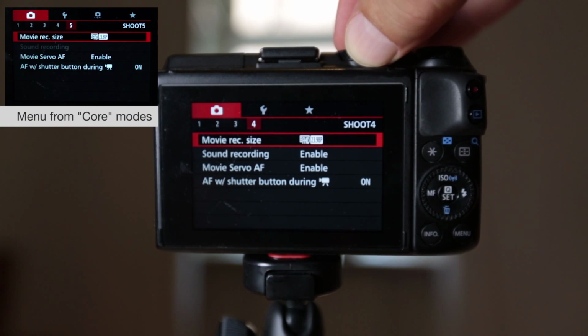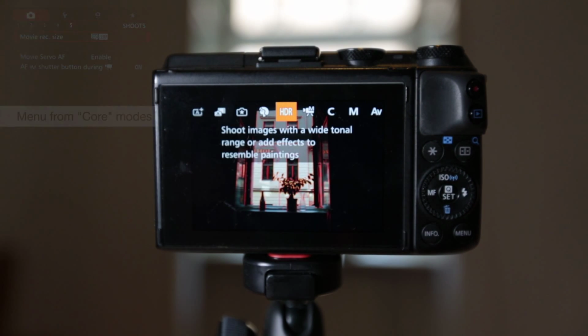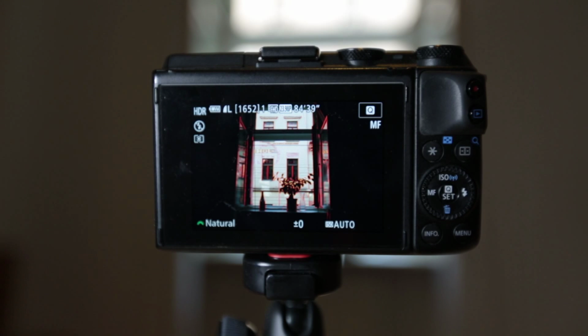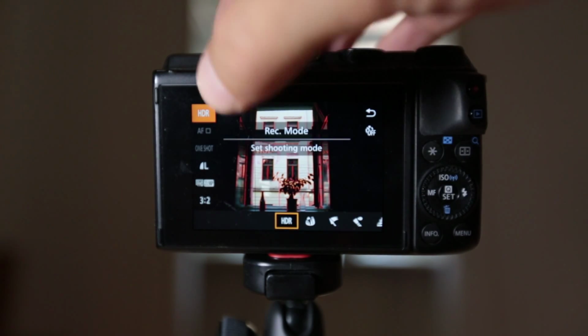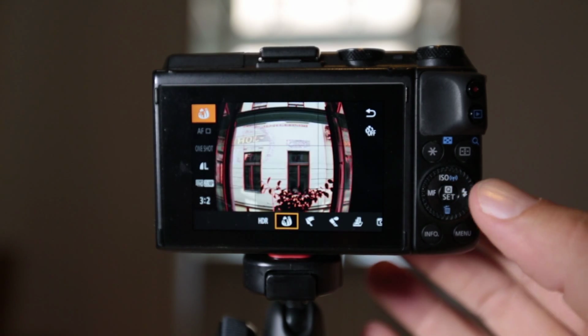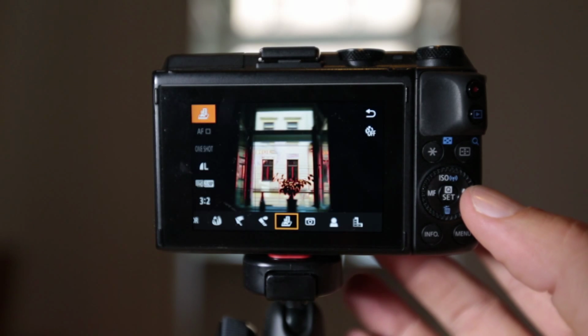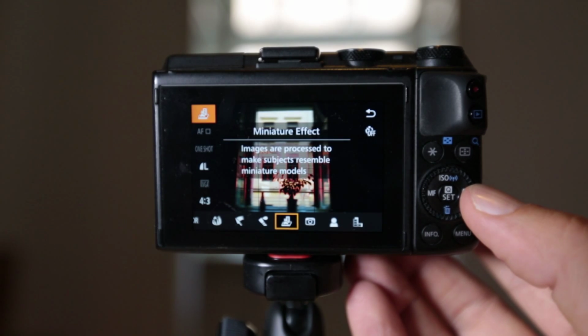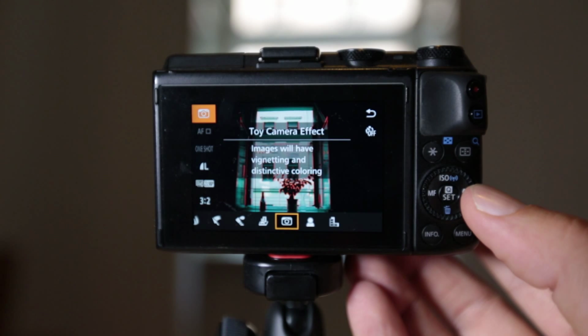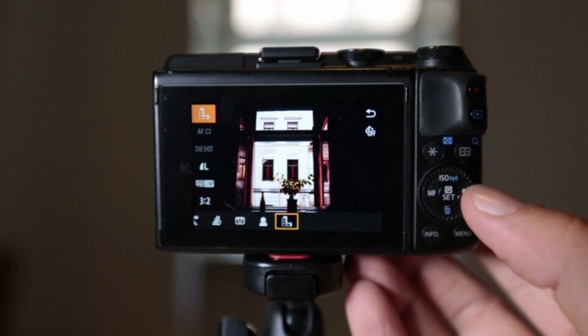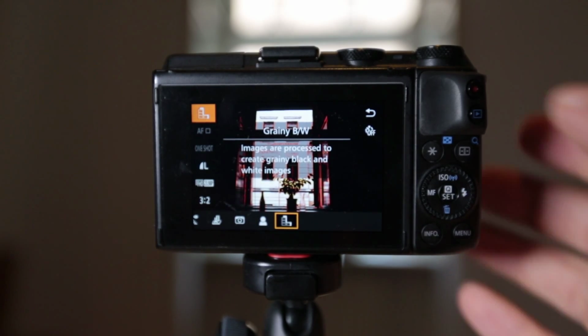So let's move on to one more image capturing mode. And this one is, I don't really know what they call this one, but it has all kinds of little effects in it. Let me look at this real quick. Image effects, creative filters is kind of what they call this section. And much like the scene one, you put it in this mode and then you can actually pick the kind of thing that you want to do. So you have HDR, you have a fisheye effect, then you have all these other weird little art effects: bold, water painting, miniature, which is kind of a tilt-shifty kind of look, a toy camera, soft focus, and grainy black and white, because who doesn't love that?